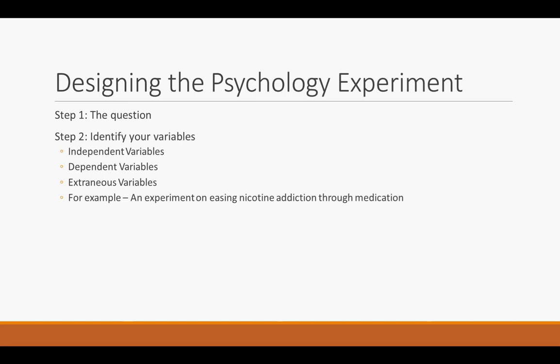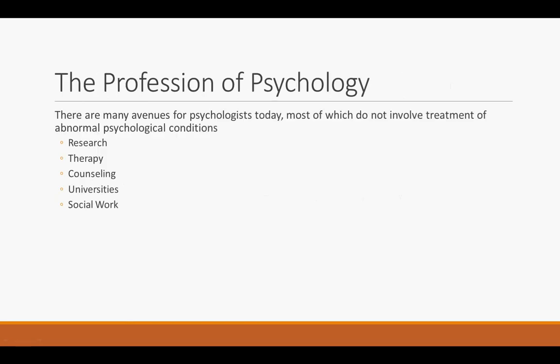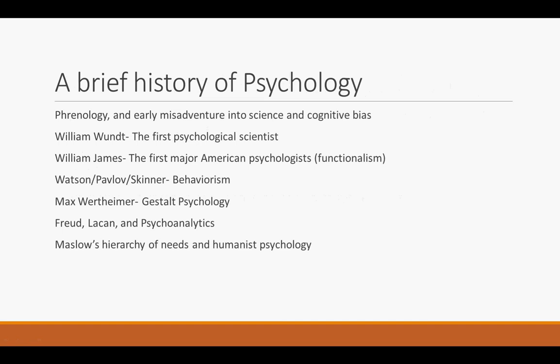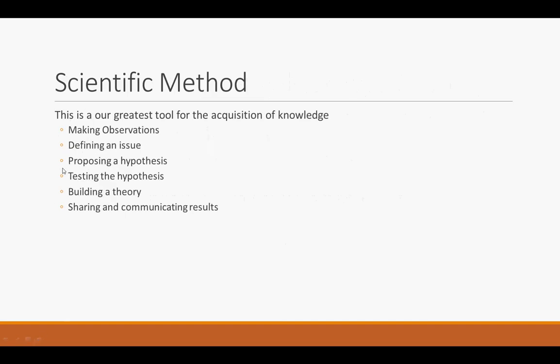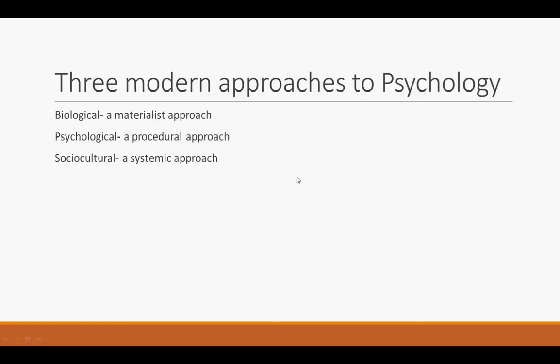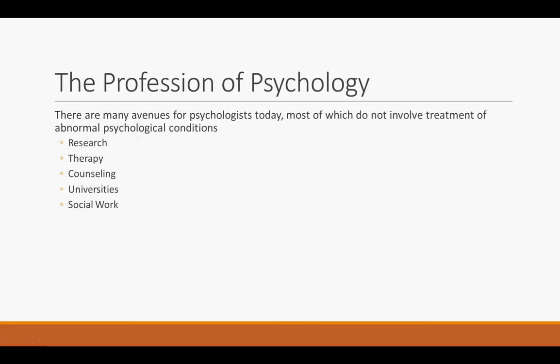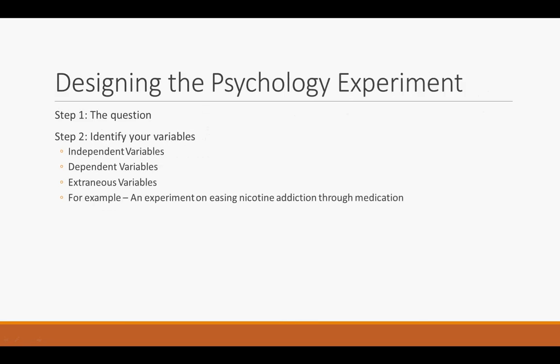Like we talked about that whole bullying experiment. There are going to be tons of experiments that come up, but they're all driven by a singular question, which is the way that we try to propose and test a hypothesis. And by doing that, we are able to set up a framework for testing or answering that question. Usually it involves several different types of variables: independent, dependent, and extraneous.